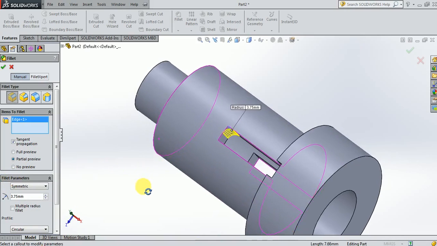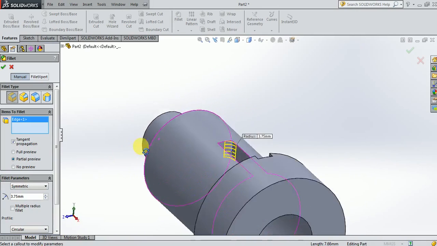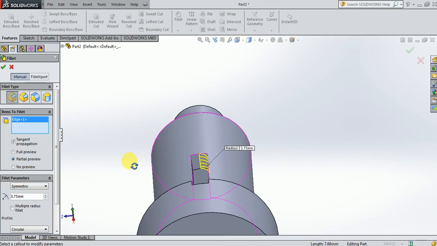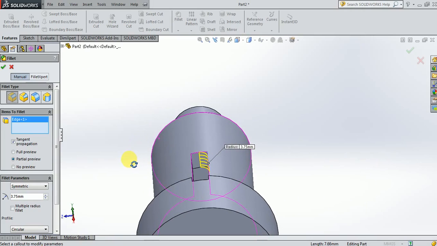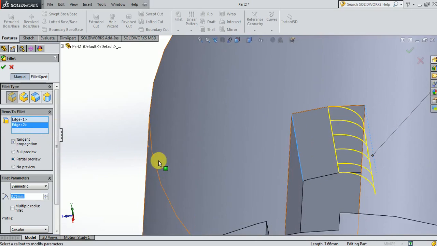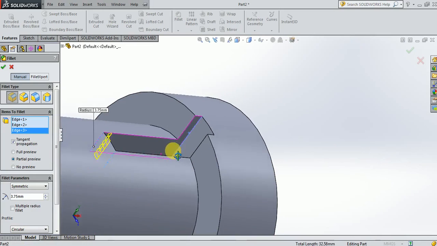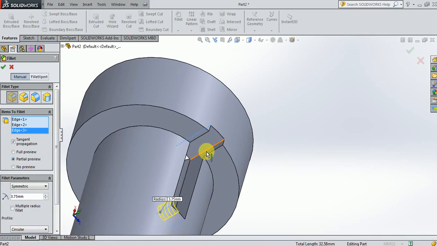Which is going to come something like this. So this preview says that we are trying to give the fillet on only about one edge, but this same thing has to be given for all the remaining 3 edges. So I am going to select this one. Edge 2 is selected now, and edge 3, this one. And edge 4.